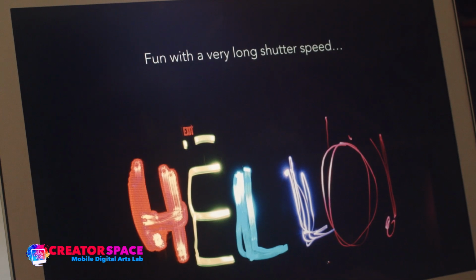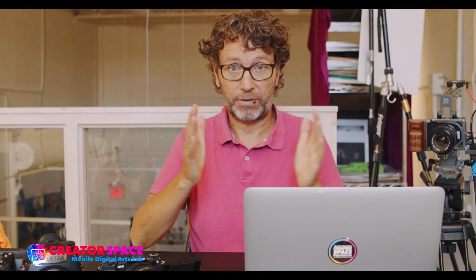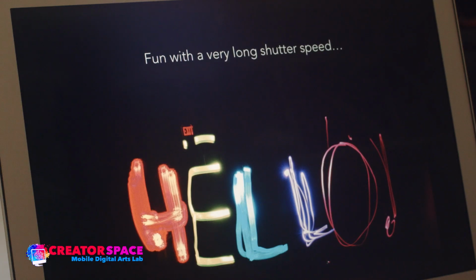Okay, so here's another image to show you what can be done if you have a very slow shutter speed. I have it open for, what was it, maybe 20 seconds, 30 seconds. A couple of kids each had a torch with a color, and then they wrote down a word.